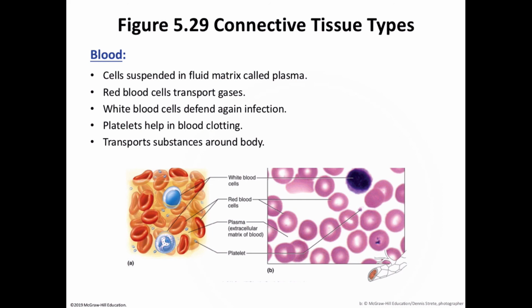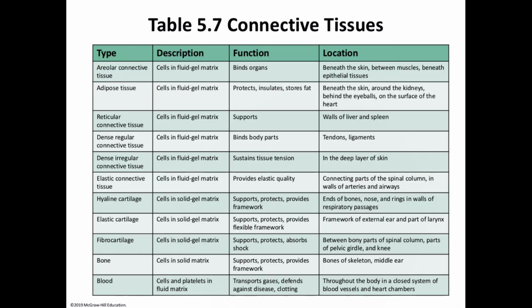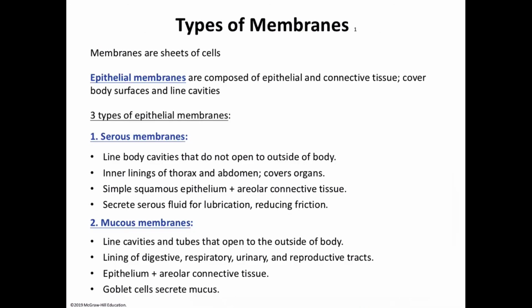This is just an introduction to the types of tissues. But just keep in mind, class, that the red blood cells are the only type of blood cells that function entirely in blood vessels. Because of course our white blood cells migrate from the blood through the capillary walls to the connective tissues, where they carry out their activities until they die, keeping us alive. All right. So now I'll move on, class, to types of membranes.